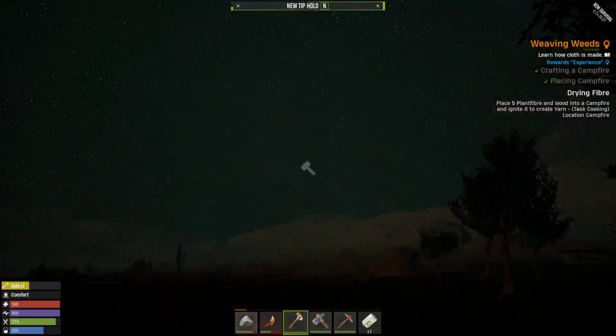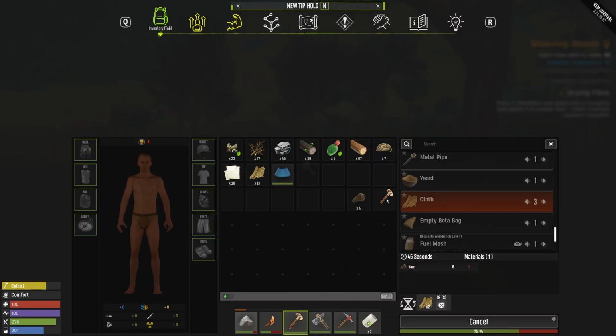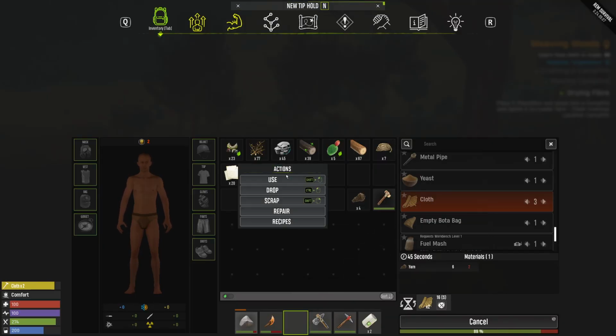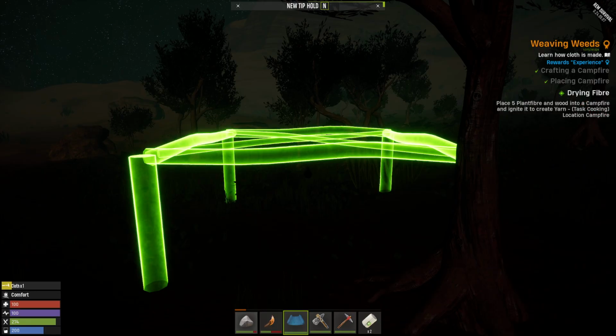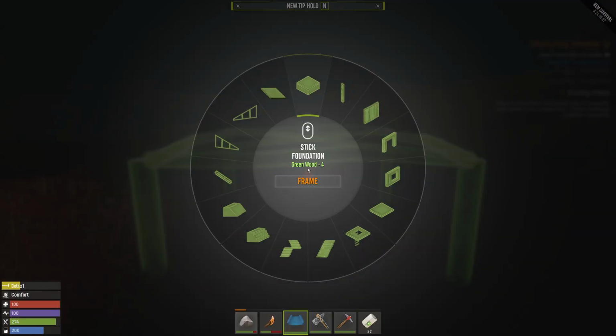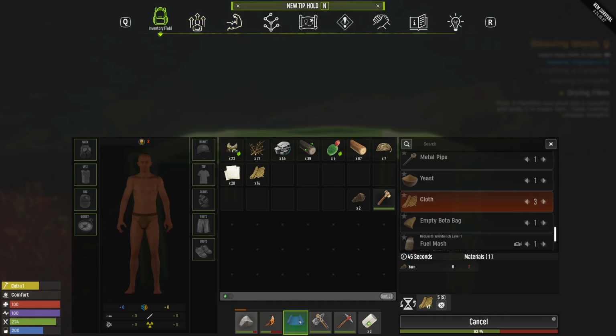Daylight is coming, I think. Let's get the ammo out. There's the plans. Use. Here it is. There you go. That's what I was looking for. And you can change it. Metal, brick, whatever. Okay. Right. That's cool. Let's get that back.